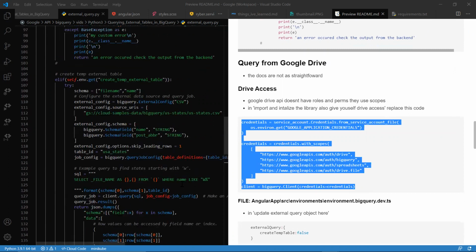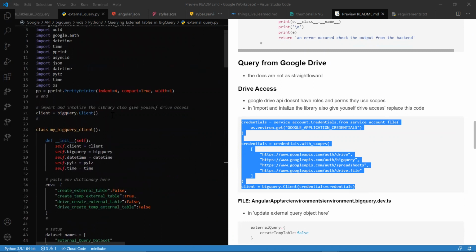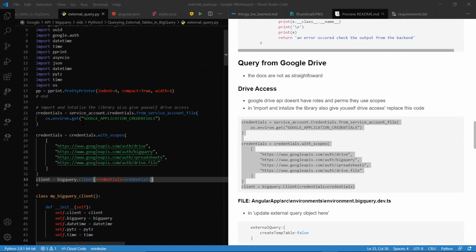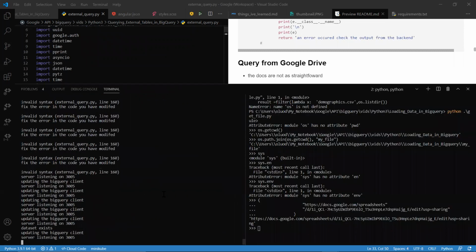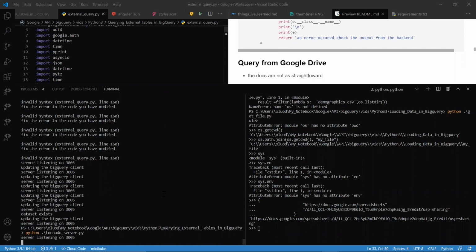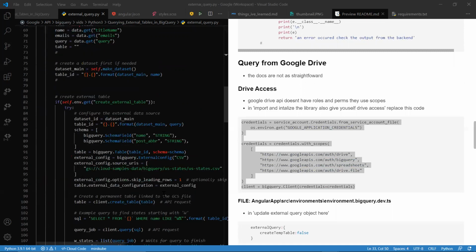So with Google Drive, what we want to go ahead and do is copy this code and replace it. And instead of dealing with permissions and roles, we actually have scope to deal with. This is something very familiar. And when you see that an API is using scope instead of roles, you want to steer clear of that API. It's just Google's way to tell you to steer clear of the API that we're going to go ahead and use.